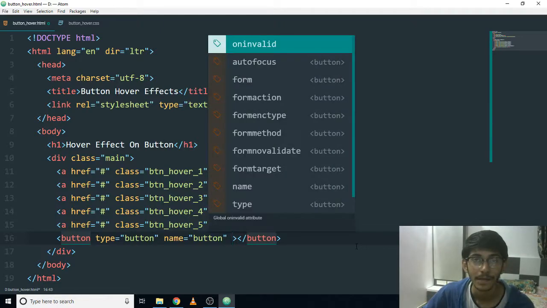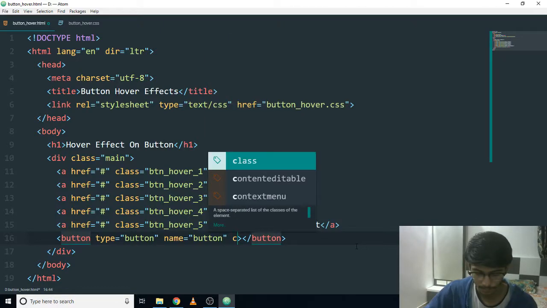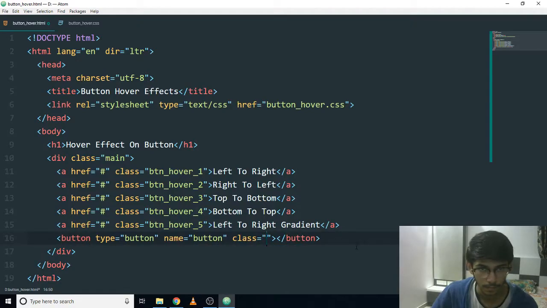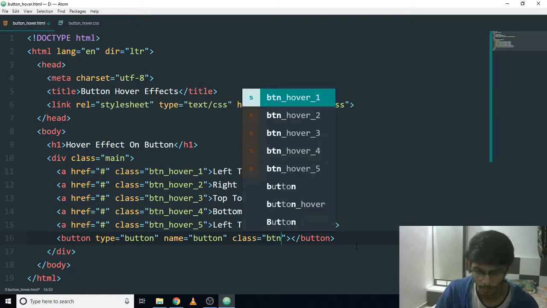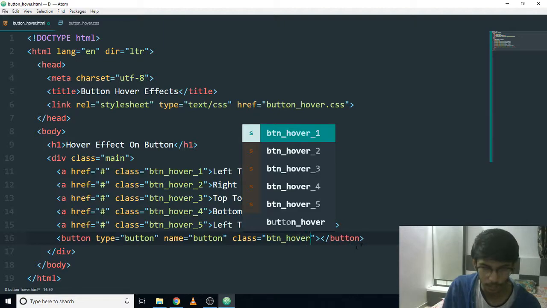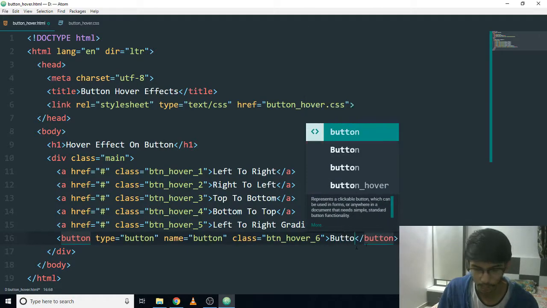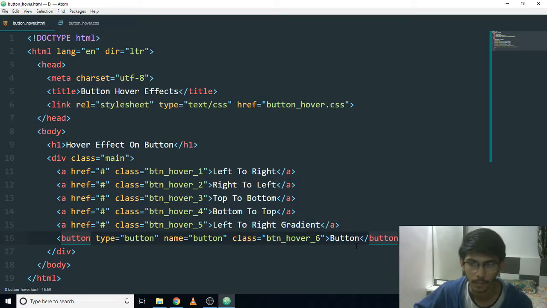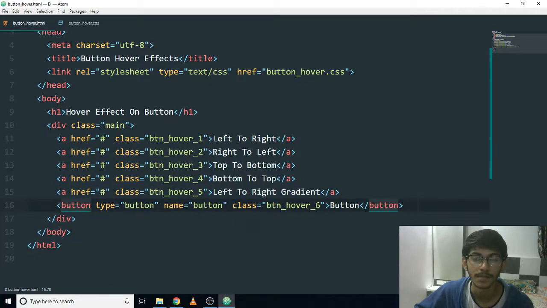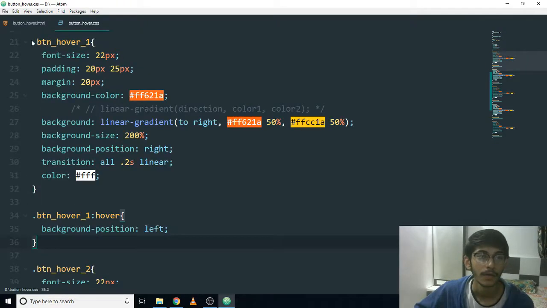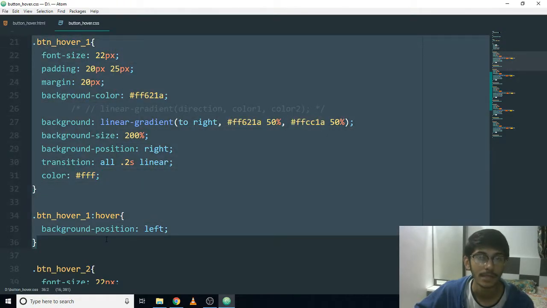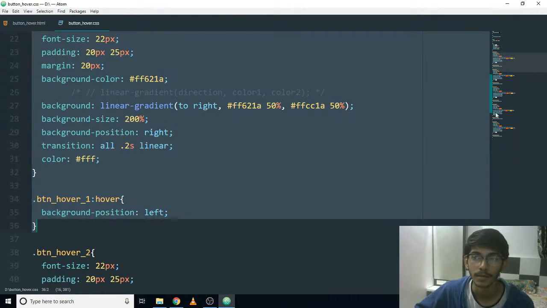Now let's give class to this button. Now let's specify some CSS for this button. So now I'm going to use this same CSS for our button.